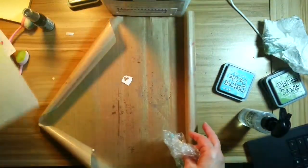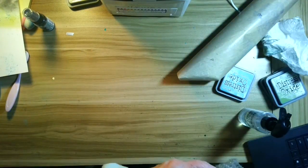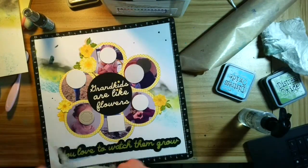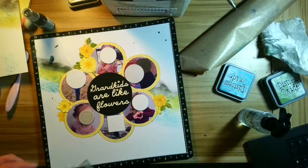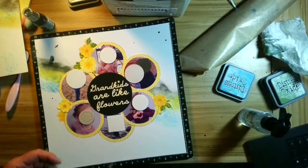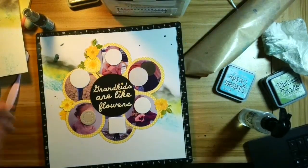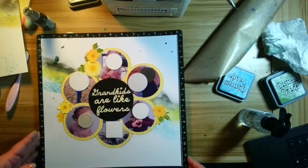Alright, so that is going to be my base page. I am going to let that dry, and I'm just going to go ahead and work ahead. And I'm going to come over here, and I am going to add a little bit down here. I like this so well that I'm just going to add a little bit on here. I may live to regret that. I'm just going to put a little bit, just a little bit. Alright, and I might add a little bit more there. I'm afraid that's not drying, so I'm going to keep it like it is.